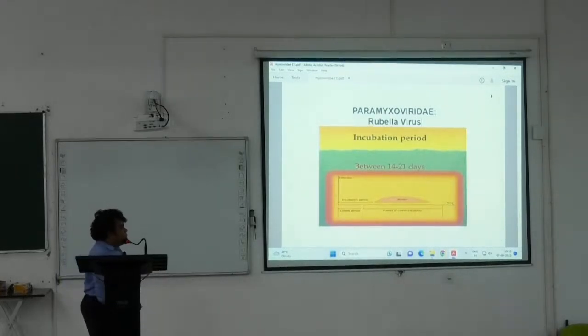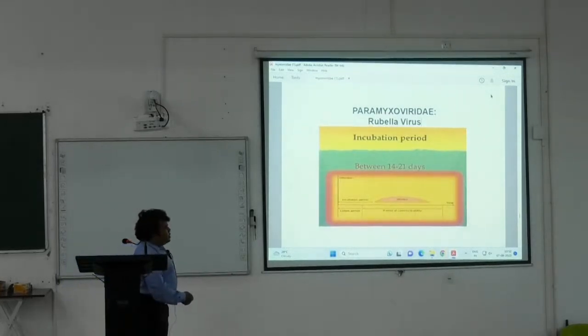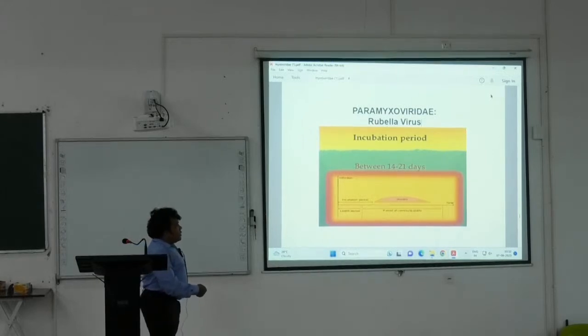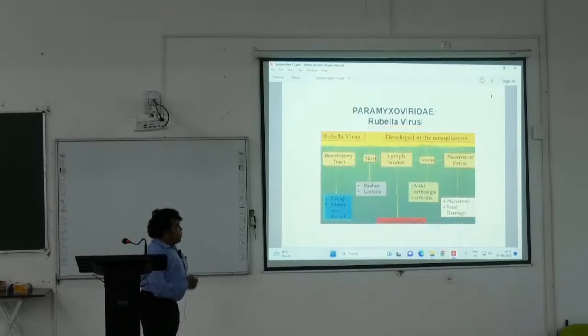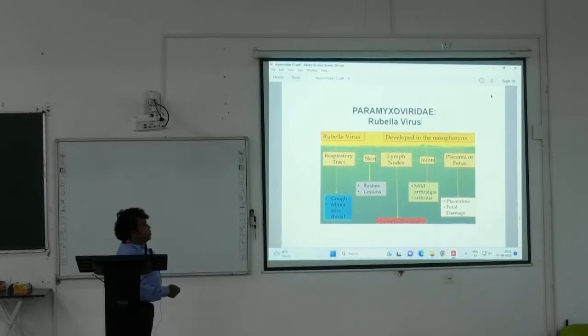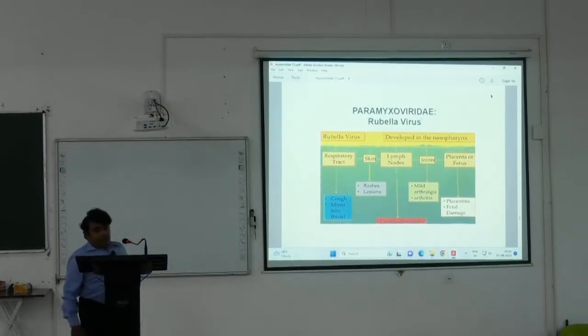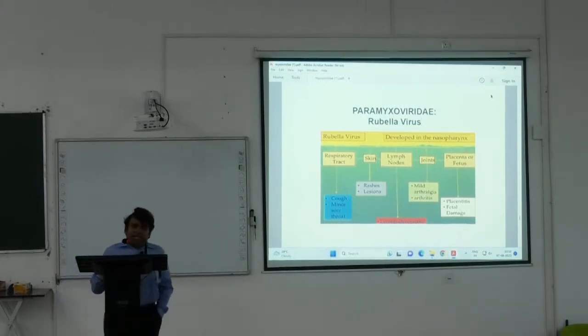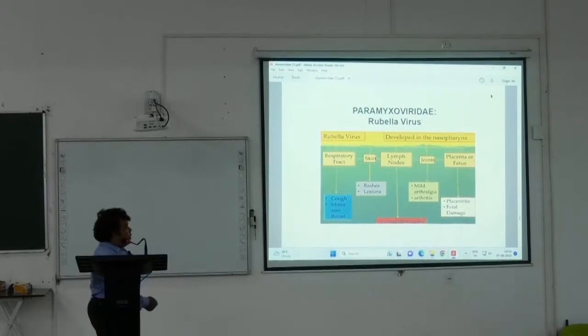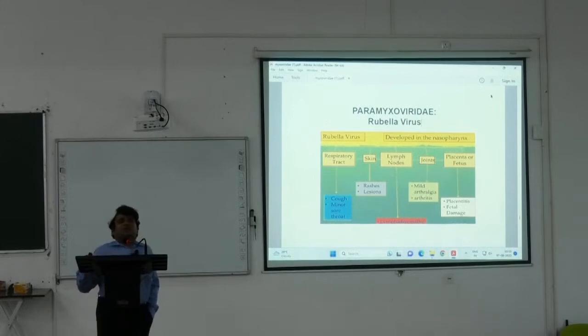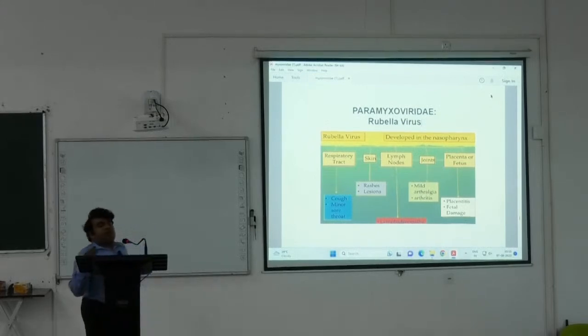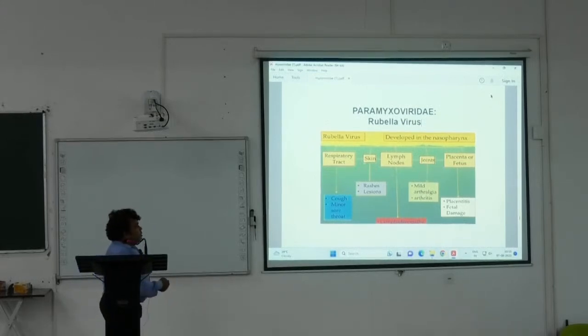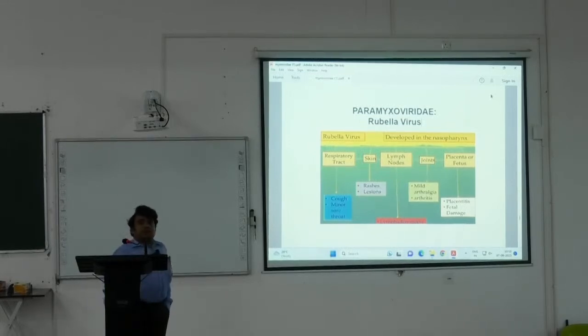So this is the incubation period between 14 to 20 days, and then the disease manifests, which is the period of communicability. It enters through the nasopharynx and then viremia occurs and spreads to all parts of the body, including the respiratory tract. If it involves the respiratory tract, the patient will present with cough, expectoration, etc. Skin, resulting in rashes, lymph nodes.